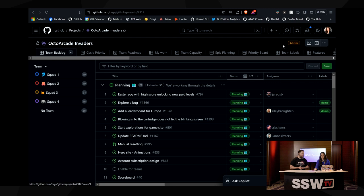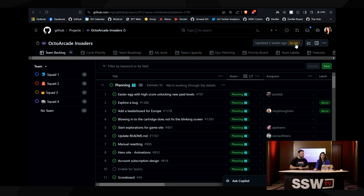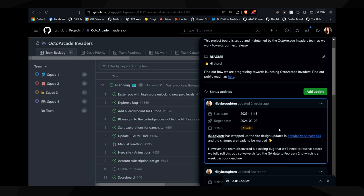If I have a look here, this is the status update. We can see it was updated two weeks ago. If I hover over that and click it, I can see all the previous history that this project has had in terms of status. We've now got these new short descriptions and a little readme, so rather than just having the readme for your repository, it's now front and center.